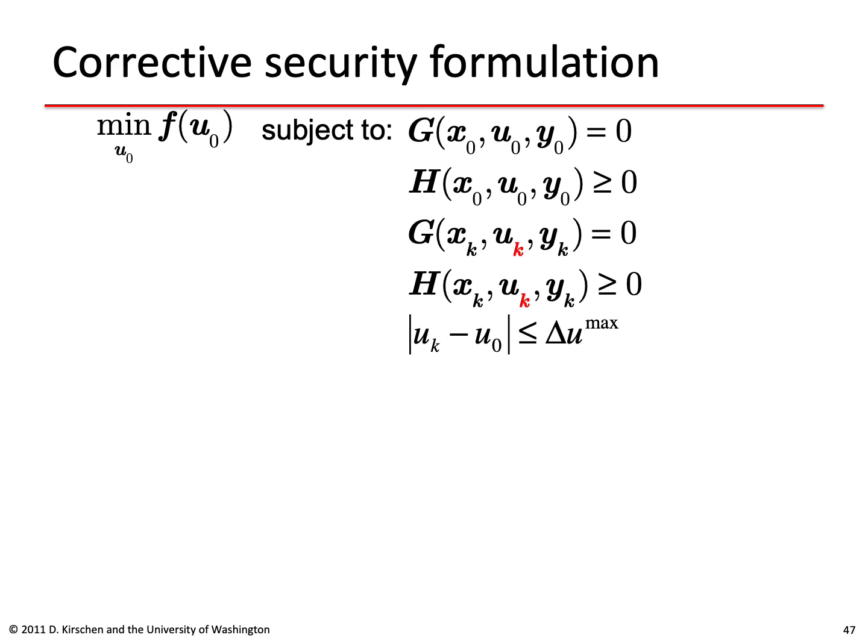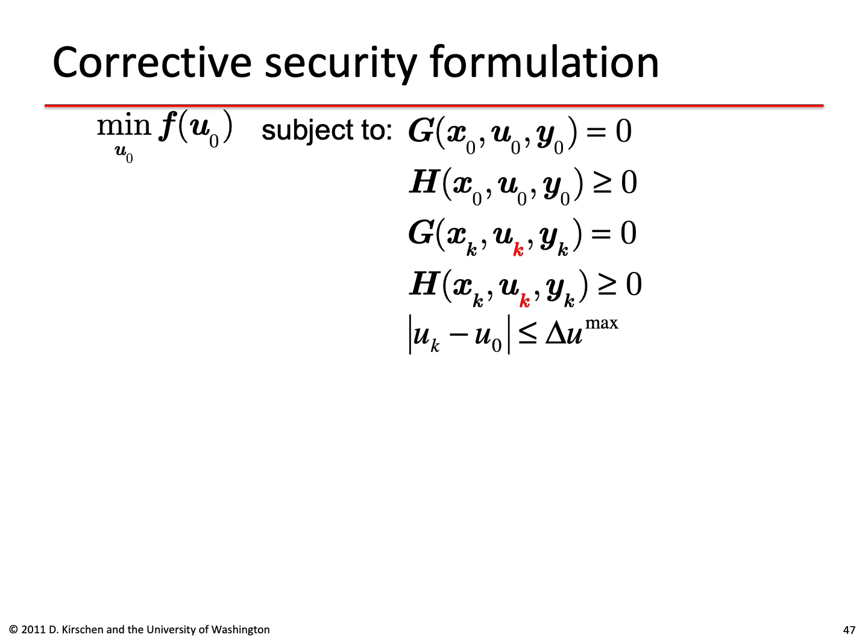However, there is a limit to what the operator can do. There are some maximum deviations that can be implemented on a generation dispatch, because it does take a while to redispatch generators and there's only a certain amount of time available before a line overload, for example, has to be corrected.